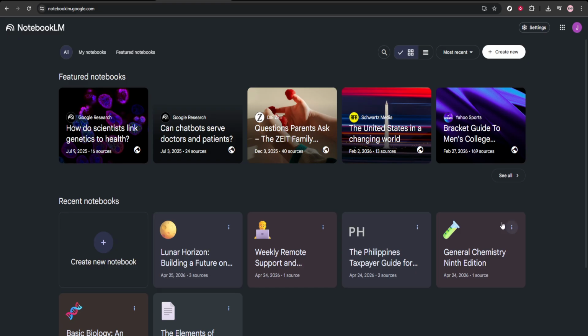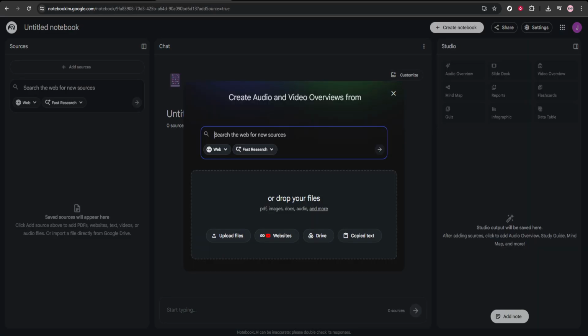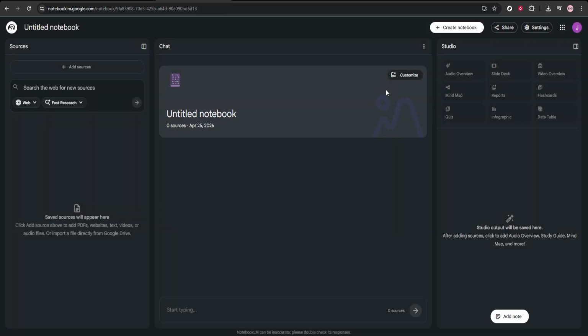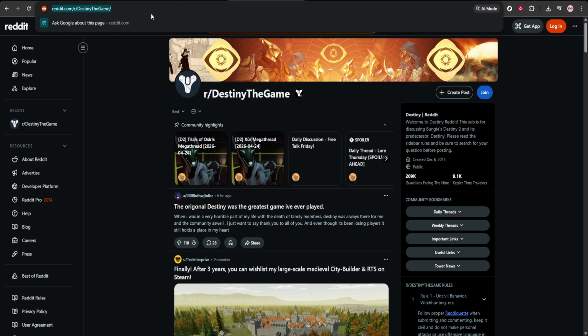Start by opening the exact web page you want to use. This could be a blog article, a documentation page, or a news site. Highlight and copy the full URL from your browser's address bar. Make sure you've got the complete link, including the HTTP or HTTPS at the start.